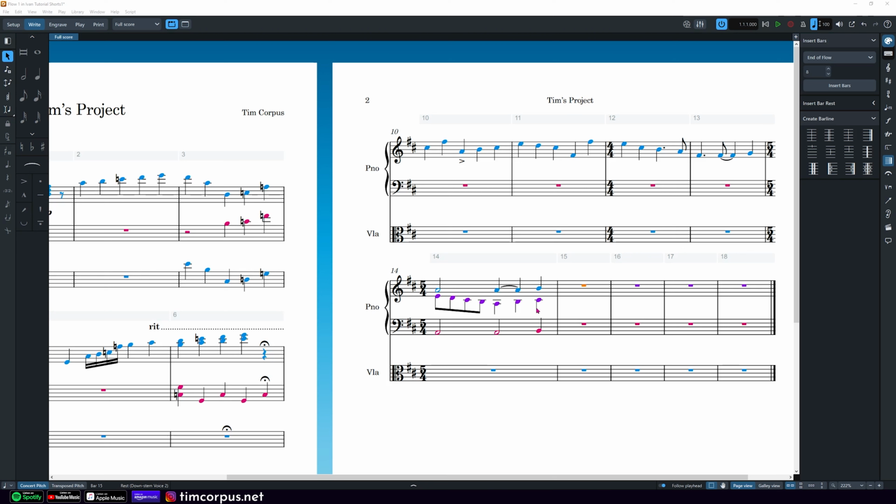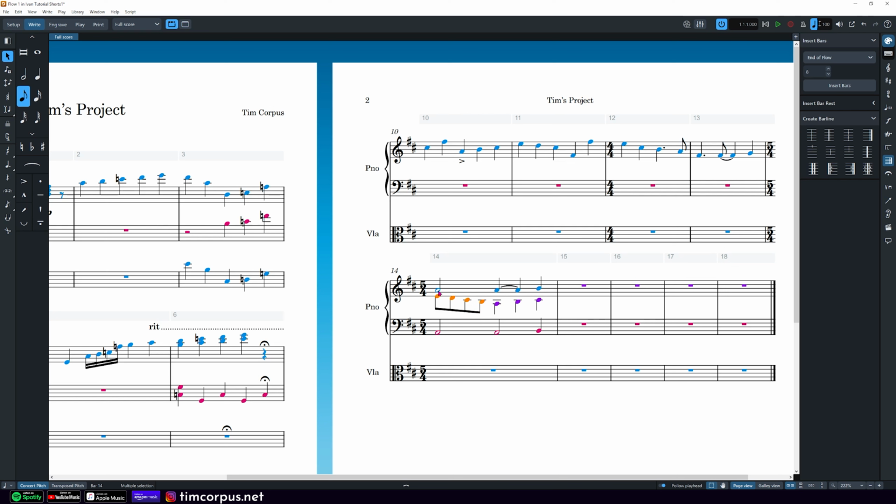Now, working in this music, we want to add a slur to this area here in our second voice. So we're going to select this E, hold Shift, we're going to select this B, and we now have everything in the measure selected. We could hold Control and select the A to deselect it, and then we could add a slur.